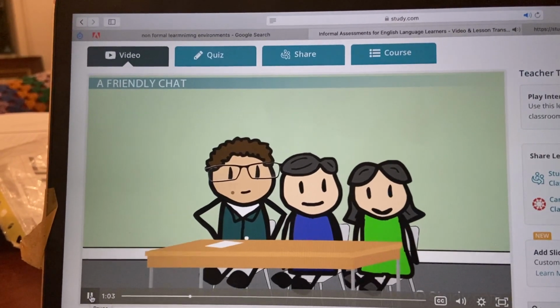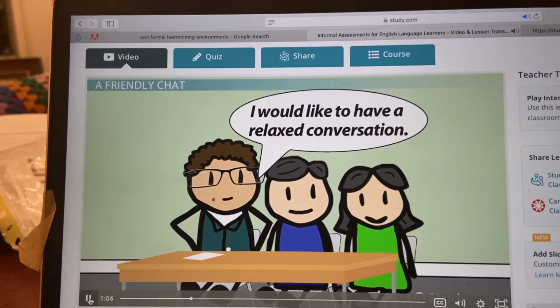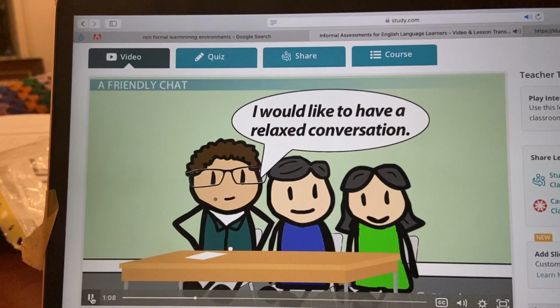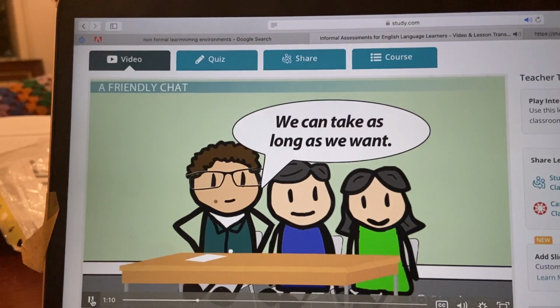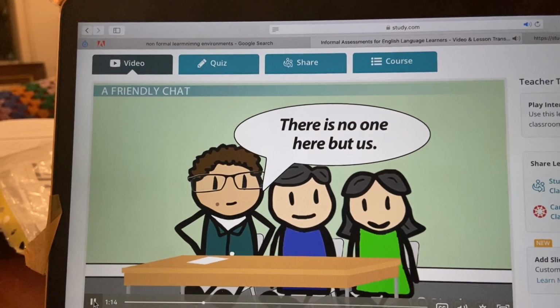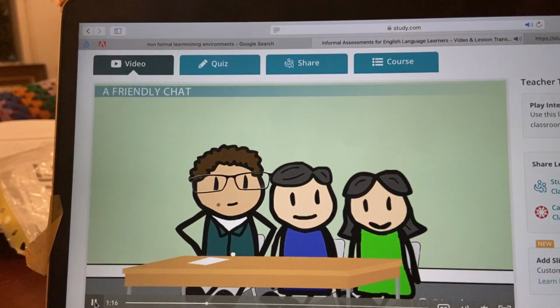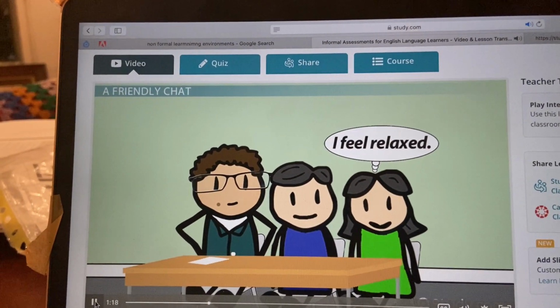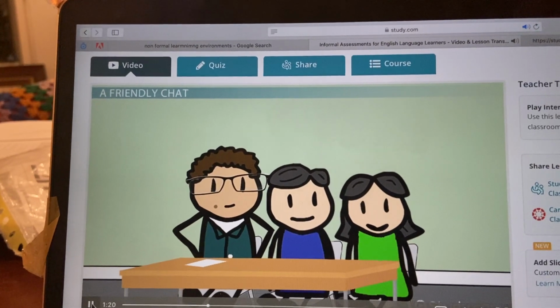If possible, conduct this assessment in a relaxed, private environment, such as your office or an empty classroom. The environment is important because students shouldn't feel apprehensive about being overheard by classmates. Privacy can do a lot to encourage students to speak without fear of being judged or making mistakes.